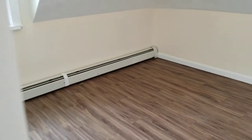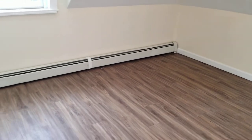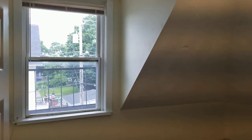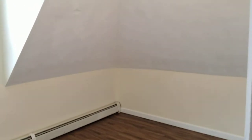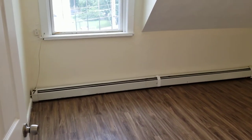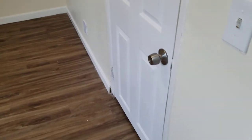Next, let's pop into the bedroom. The bedroom houses a good amount of space for a standard or full-size bed set. Again, fresh paint in here as well, laminate flooring, and you also have a closet space in this bedroom for some bedroom storage. Just be aware that you do have slanted ceilings in here, which may limit you on other pieces of furniture, but a standard or full-size bed set should be good to go.